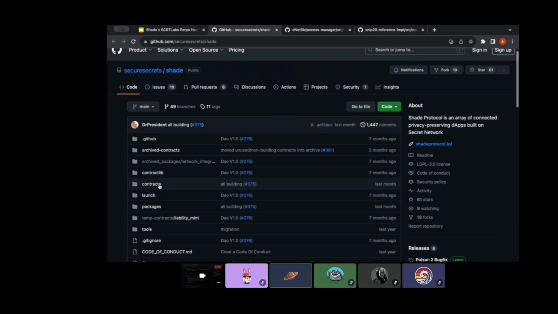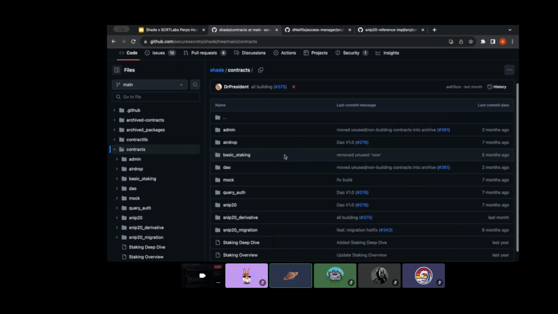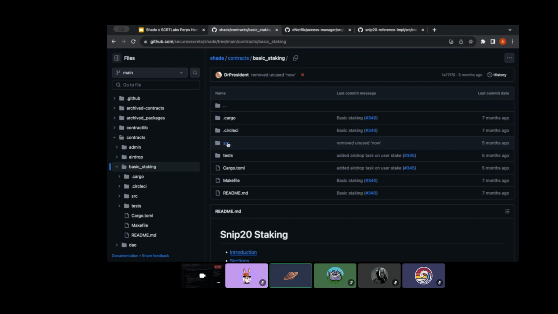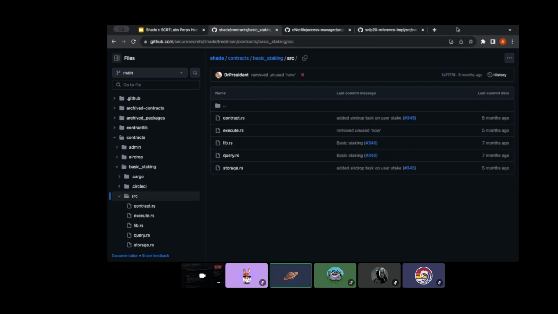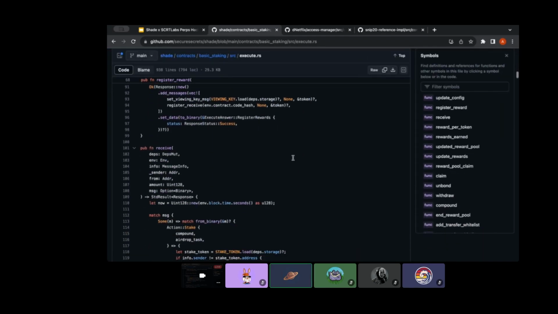And lastly, we can also look at Shade maybe and look here for their contracts, because it's obviously a Shade SCRT Labs Hackathon. So of course, let's look at Shade stuff as well, which I quite like. Let's go into staking and into their source. And let's see in their execute. So for example, it's a lot of interesting stuff.